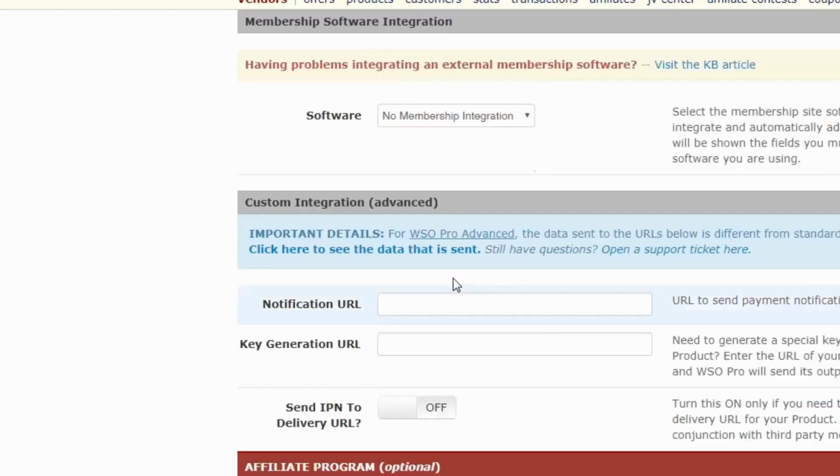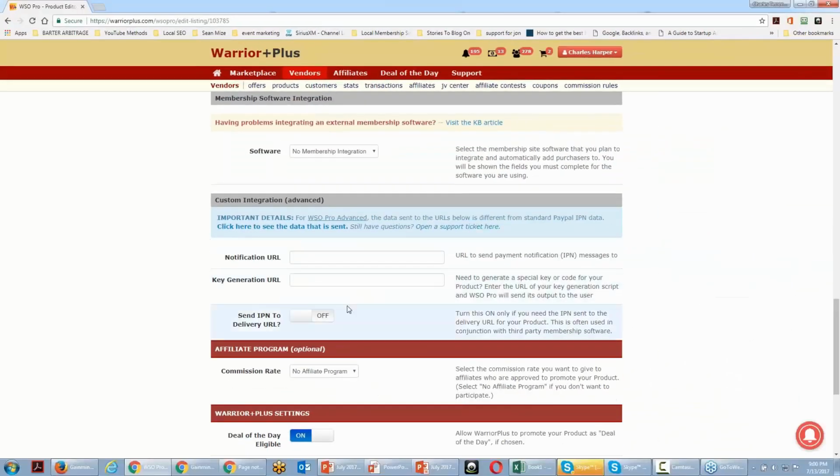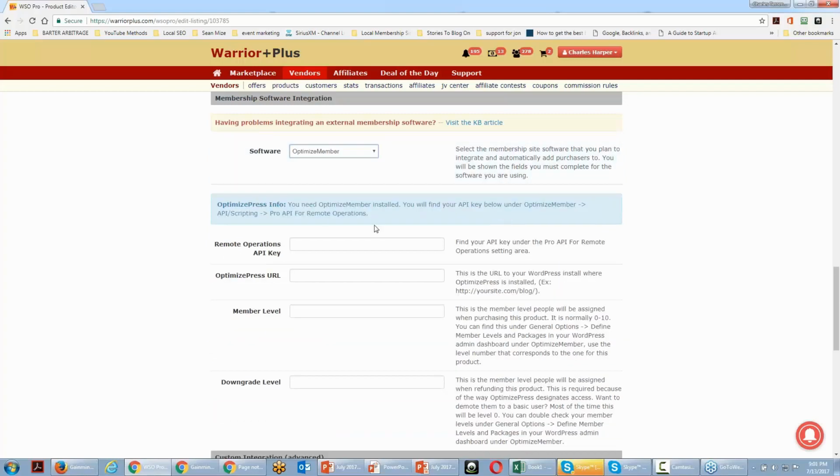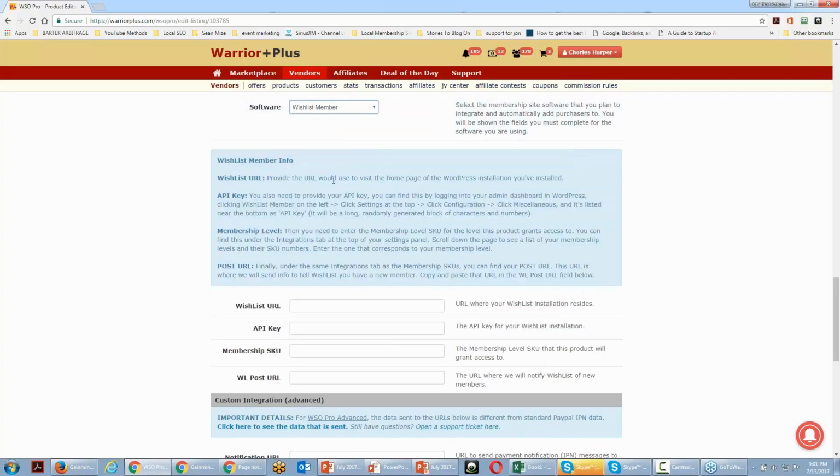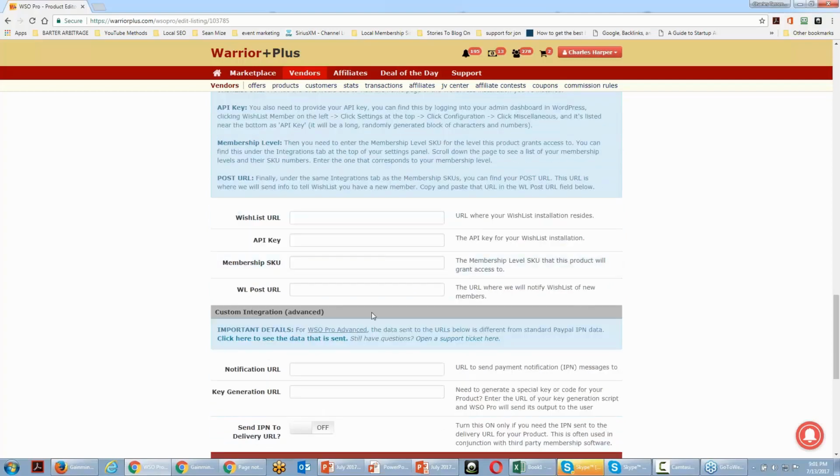Okay, so some of this you're going to get with a particular system. Let's say that you decide to use Optimized Member. Optimized Member will give you this information. Let's say that you decide to use Wishlist Member. Wishlist Member is going to give you this information.